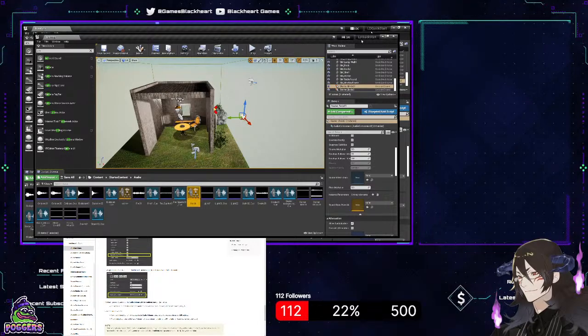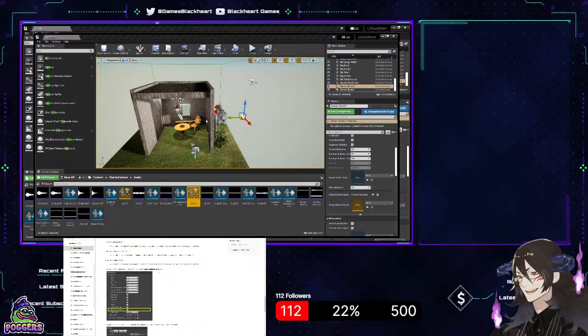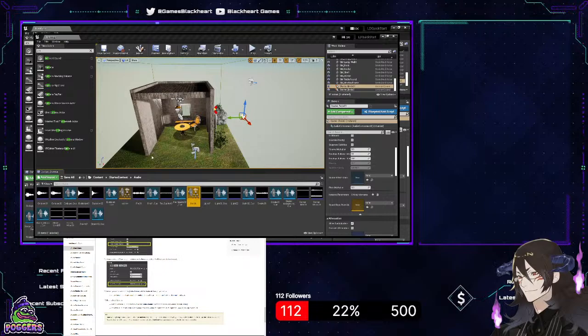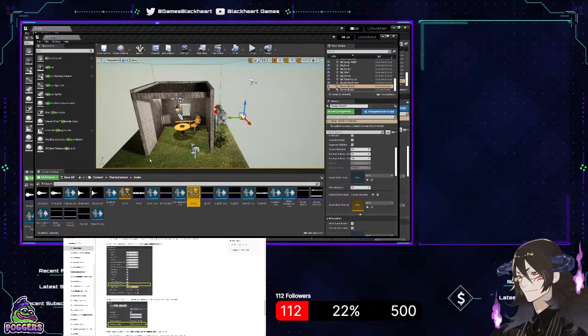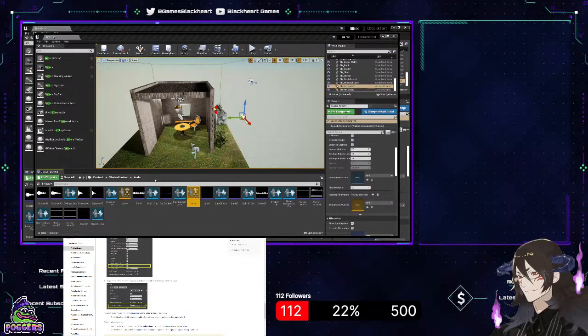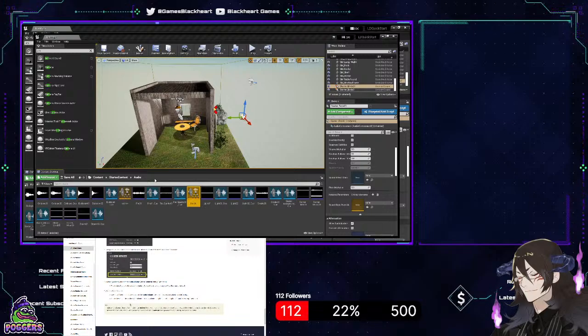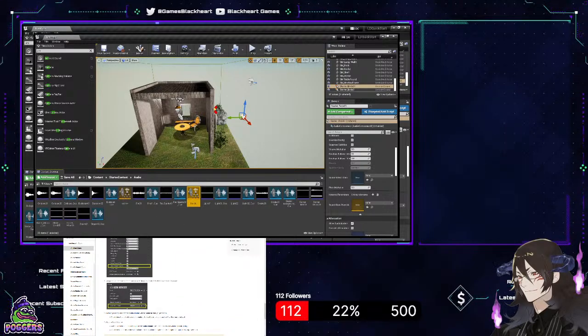What do you mean on both of them? Because you have one for interior, one for exterior. No. The point is just to change the default to have that ambient volumes first before you apply it. That way it will automatically set it as soon as you do the override on it. Yeah, I know. Okay. But you made two classes, right? A class for interior and one for exterior? No, you only need one. You need one? Are you sure? Yeah. You only need one sound class.